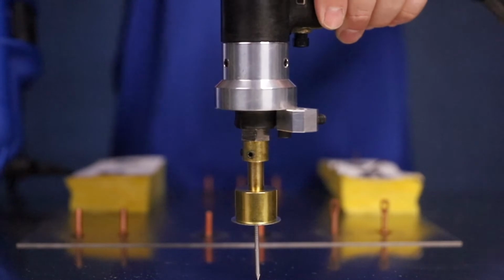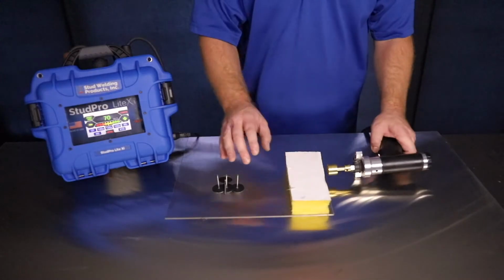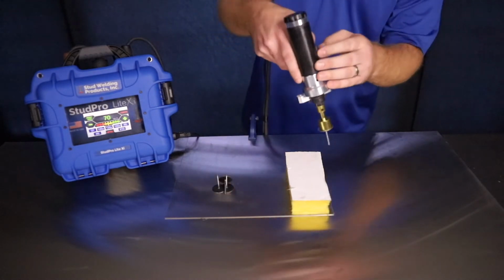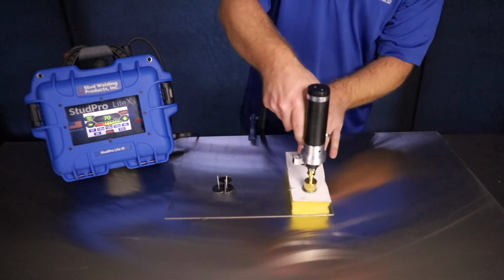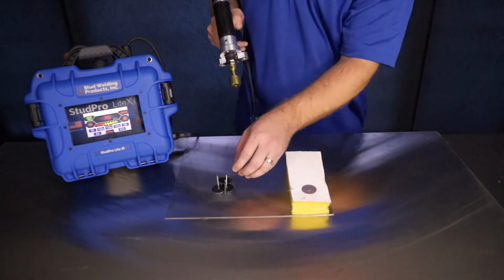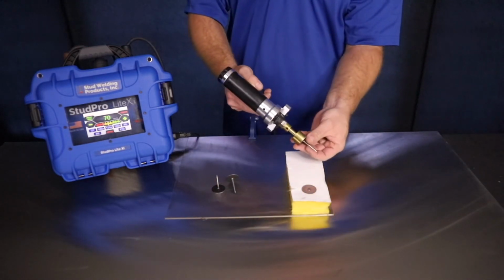When shooting Cuphead pins, you'll want to employ a technique called floating the gun. We want to compress the gun shaft to the center of its travel. We want to avoid compressing the gun shaft completely. You can see the technique demonstrated here.